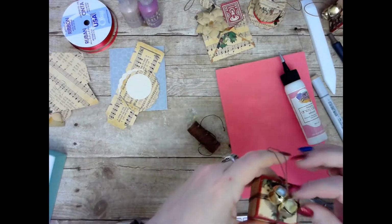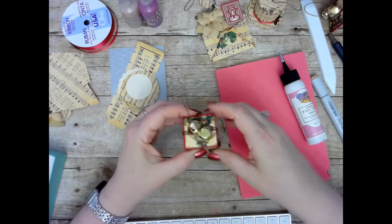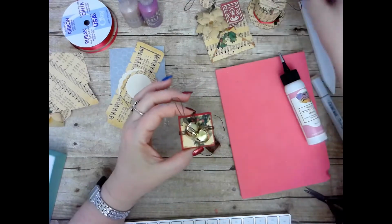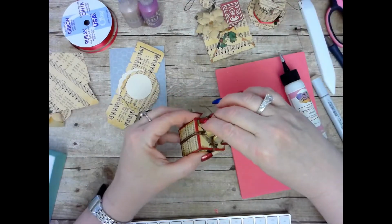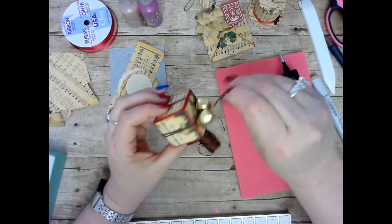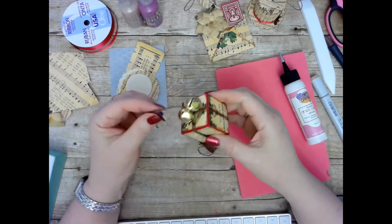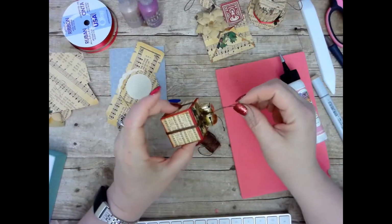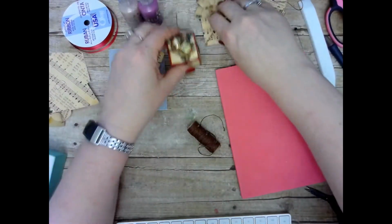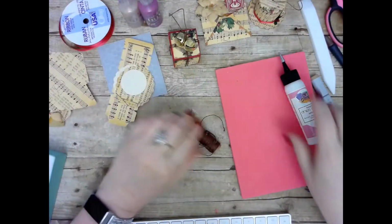just till they cool. Now I did put some of the glitter on there. I was trying to make it look like some snow, and I really don't like the way that it came out, so I'm not going to do it on this one. I really like this nice, simple, clean look much better. Again, pretty cute for a tag. You can put their name on it, have it write their name on there after you do your print and cut, or you can use that for an ornament. So there's the freebie, and that's available for everyone.